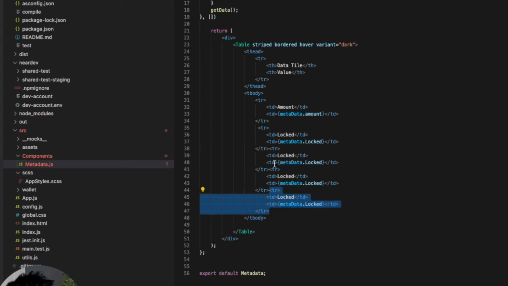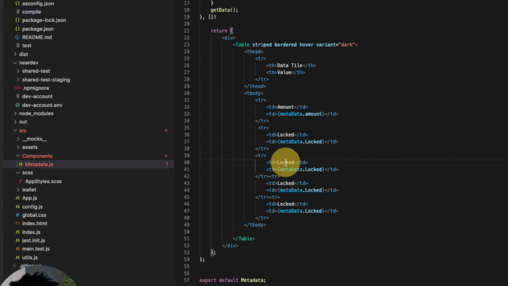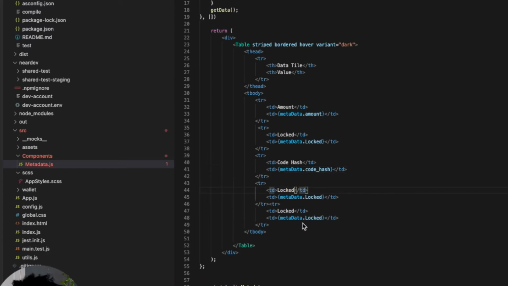Okay. So the next row we're going to call code hash. Then we're going to pull the code hash from the metadata, so code underscore hash. Then this next line will be the storage usage. Then we're going to say metadata.storage underscore usage.